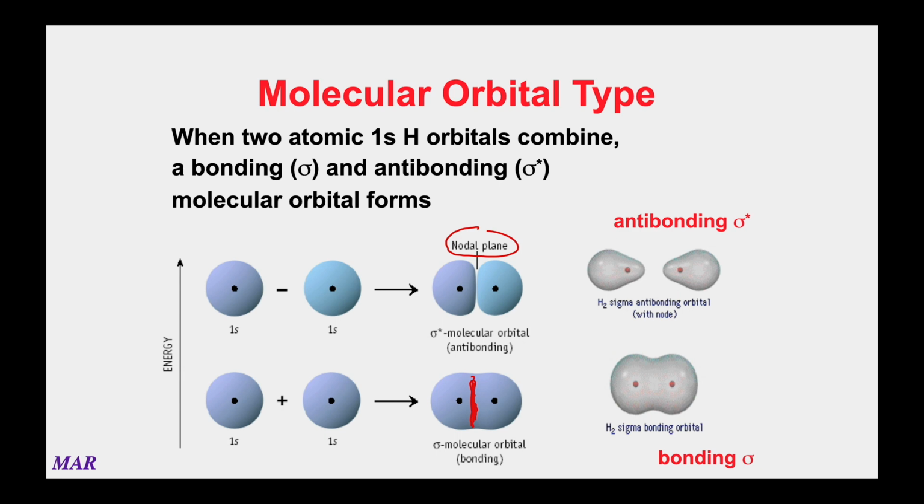Notice the symbolism here. Bonding sigma means that, yeah, you're going to save energy. That's a good kind of orbital, makes the molecule stronger. But there's also anti-bonding sigma star. That little star right there means that it's anti-bonding and it doesn't stabilize. So if you want a molecule to form, you're going to have more bonding molecular orbital electrons than anti-bonding molecular orbital electrons. Bonding makes the molecule stronger, anti-bonding makes the molecule weaker.